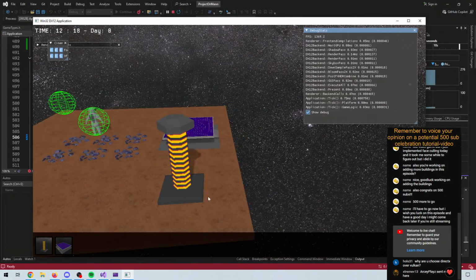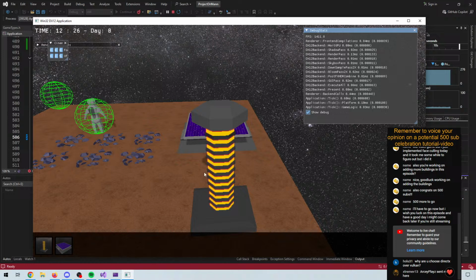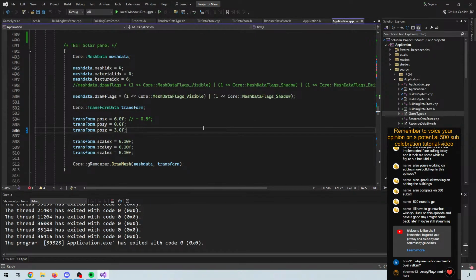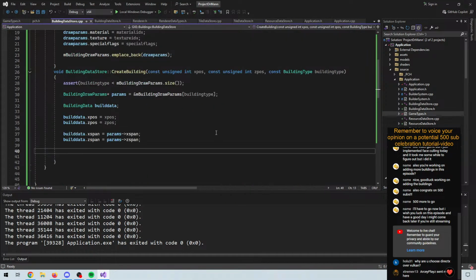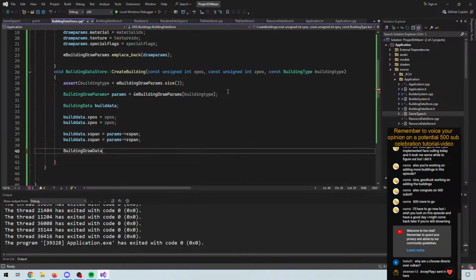This is one grid cell and this is another one, and you can see it's overlapping. So the transform itself is from the center of the object, so we need to compute some draw data here.